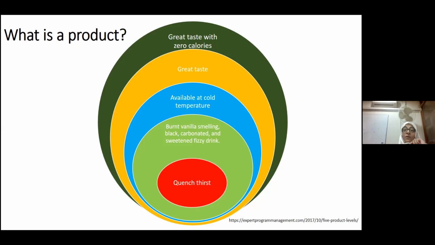Although we have defined what the different levels of a product are, since we are unable to identify which particular brand we are talking about, we cannot be specific when we are talking at a product level. Yes, if I tell you that over here I'm particularly talking about the brand Coke itself, then we will be changing this whole diagram and converting this information into brand.